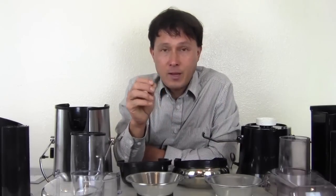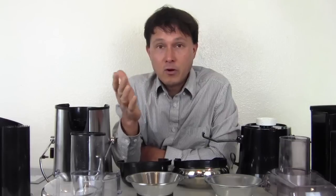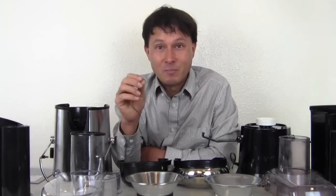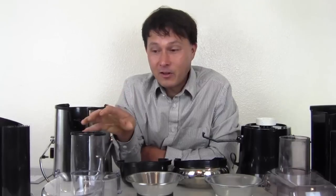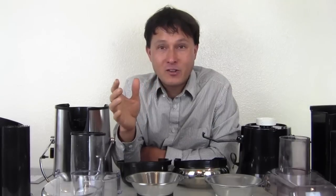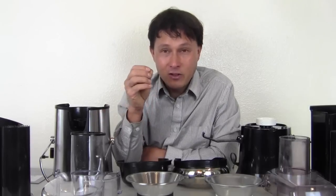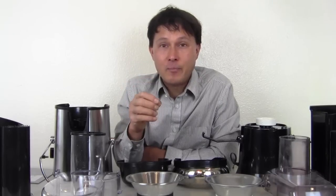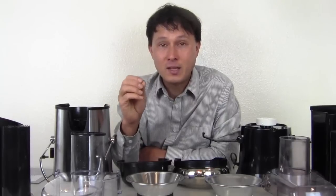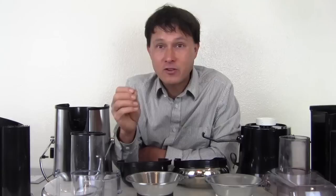And I think the main thing with the motors is getting a motor that has a long warranty. The motor is the least likely thing to fail on a properly designed juicer, but it's the most likely thing to fail on a cheap, inexpensive juicer. One of my first juicers I got at a local big box store before I knew about juicers, I was putting parsley in there, and I literally stopped the juicer up because I put too much strain on it, and it started smoking because I had a really weak, inexpensive motor. But that's what you get. You guys get what you pay for, and you guys know that.